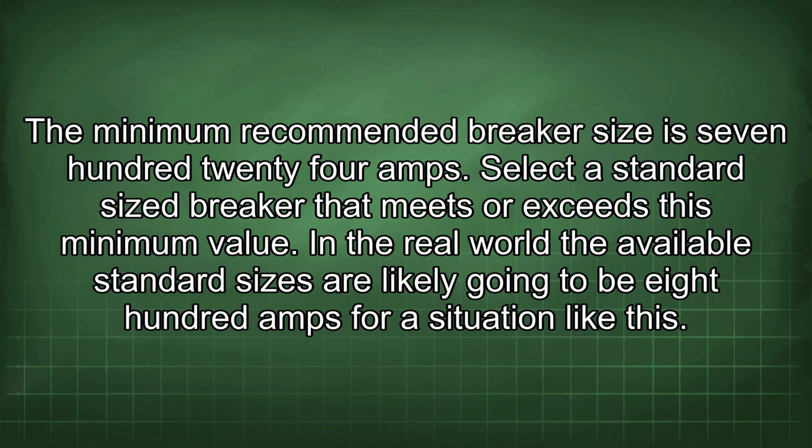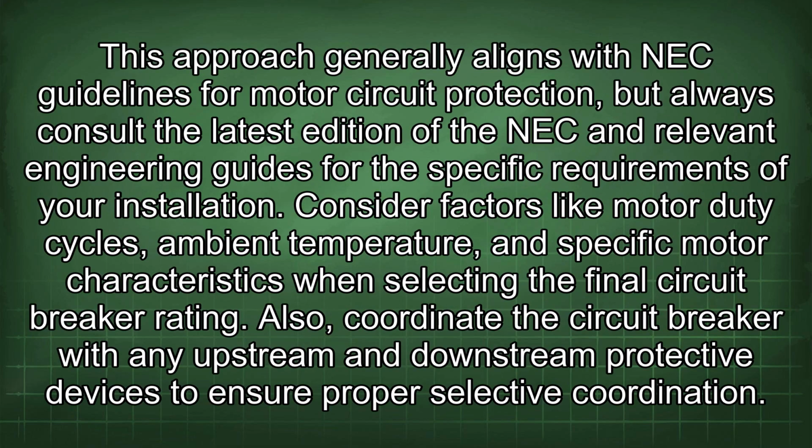Select a standard size breaker that meets or exceeds this minimum value. In the real world, the available standard size is likely going to be 800 amps for a situation like this. This approach generally aligns with NEC guidelines for motor circuit protection, but always consult the latest edition of the NEC and relevant engineering guides for the specific requirements of your installation.